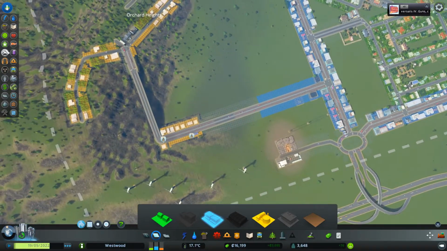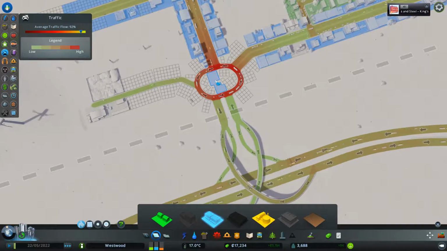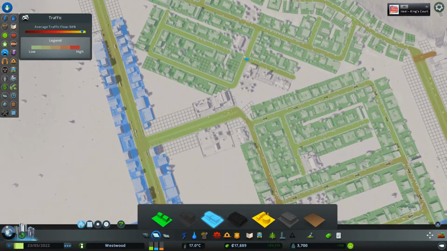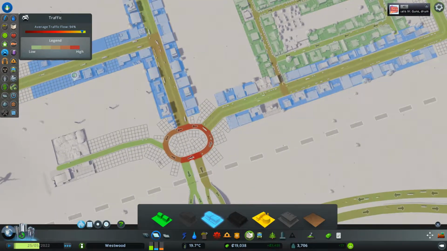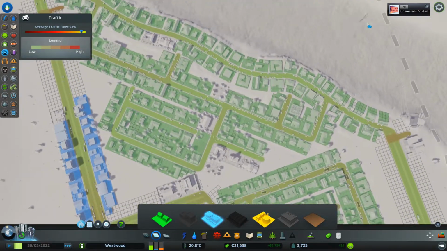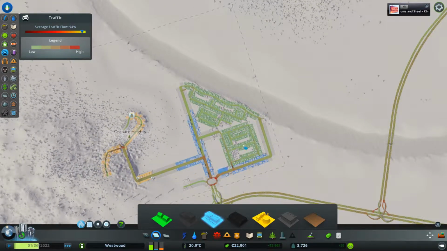And let's take a look at the traffic. So this is, as we can see, becoming more and more of a problem, like I knew that it would. But I also want to make sure that we don't end up with a problem where we start tearing things down and we don't have the money to fix it. So I'm not going to fix that yet, but I do need to get us to the next level of town, and I don't think that we can do that with the amount of residential that we have right now. I haven't actually filled in enough residential.